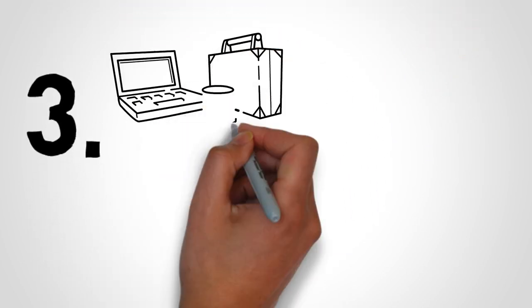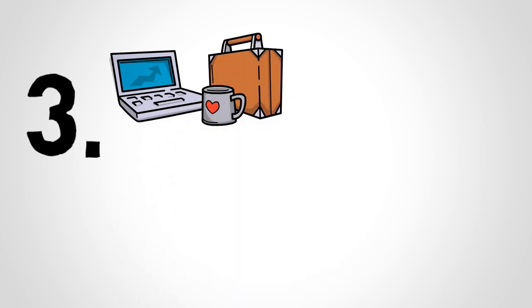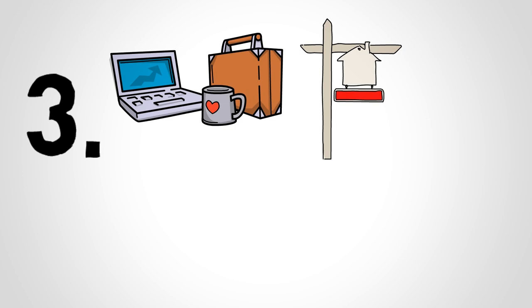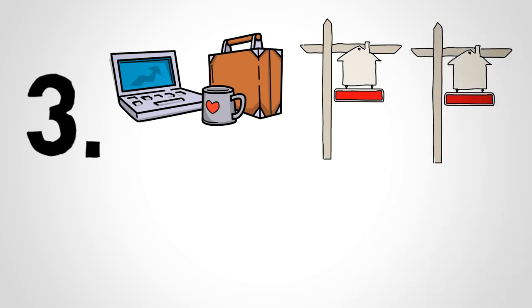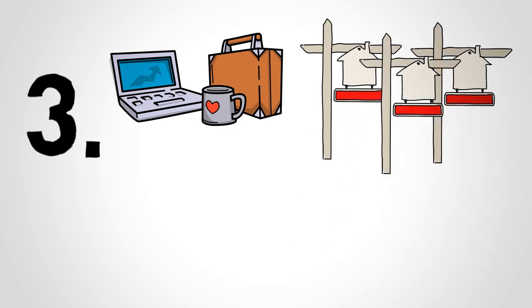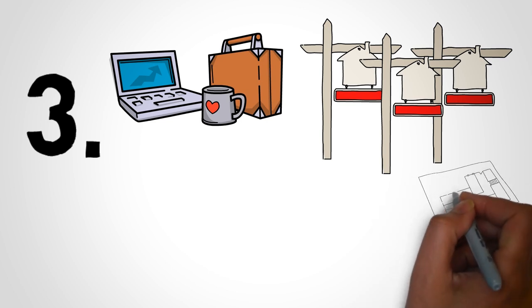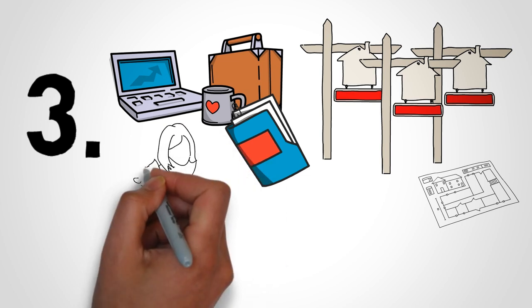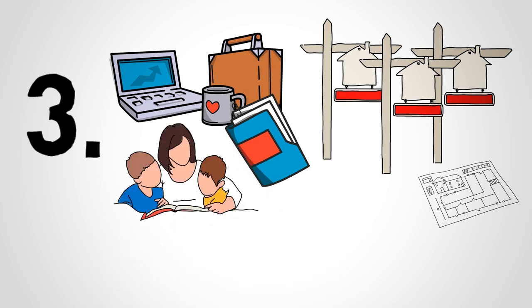Once you have your finances prepared, you are ready for the fun part. Take a look online and see what construction projects are coming up. There will likely be developers advertising, so look at what information they have on their website. The most important thing is to review the available floor plans and prices. You will also want to check out the color scheme and materials choices available. Once you narrow down to a condo, it's time to visit the sales center and take a look at the showroom to get a better idea of what the finished space will look like.